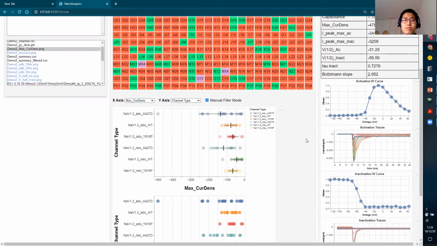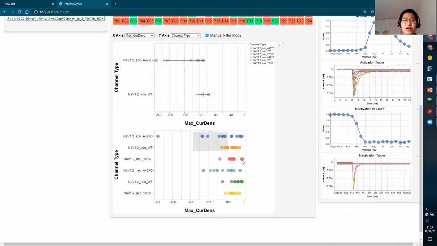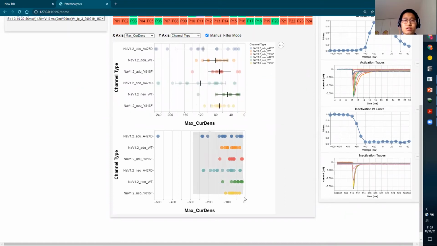Then another plotting area is going to show up, and in this area it only has all the scattered dots. What you can do is use your mouse and select the area you want to plot, so that this area is updated and only includes the data from the selected ones. And it will recalculate all the mean and standard deviation and give you the results.